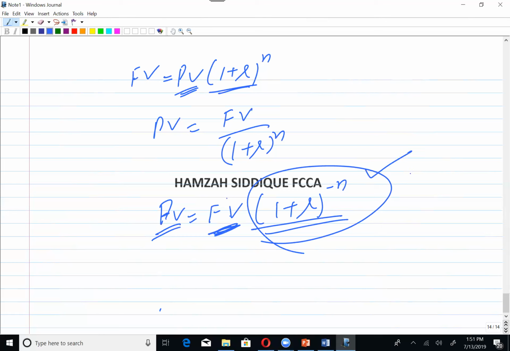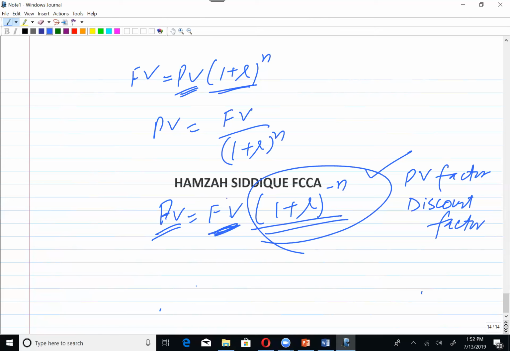This formula is called present value factor, because it converts future value into today's value. It is also called discount factor. And for different rates, discount factor is given to you in the exam formula sheet. It is provided. Of course, in exam your answers have to be done through spreadsheet. Most probably in the next class, I'll be solving these things in the spreadsheet, the way it is done in exam. So today, we are just discussing basic points, concepts. When we'll be solving full questions, we'll do it in exam pattern. Right? Okay? Now, next.